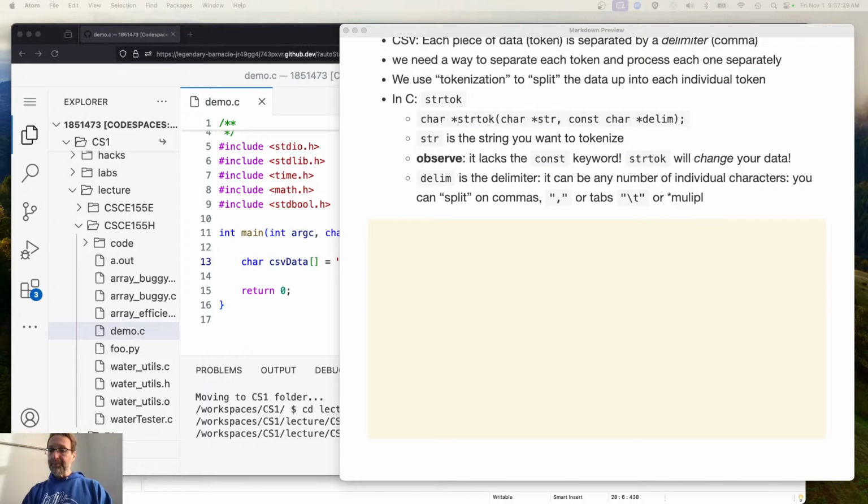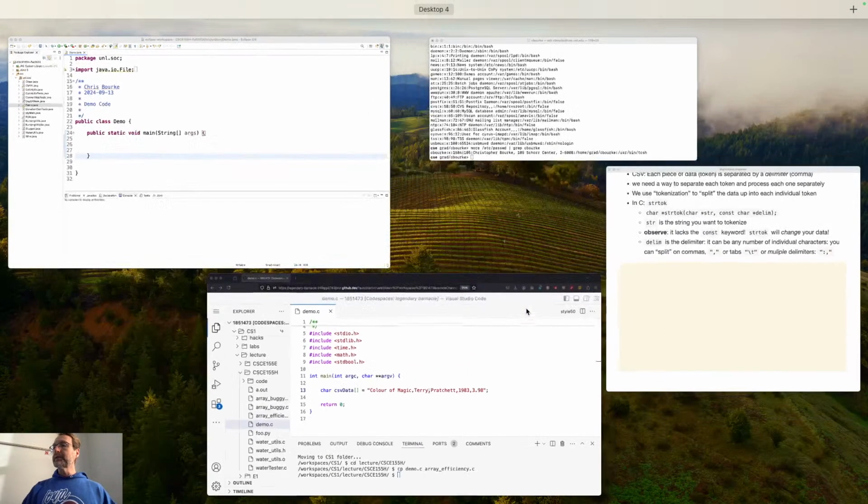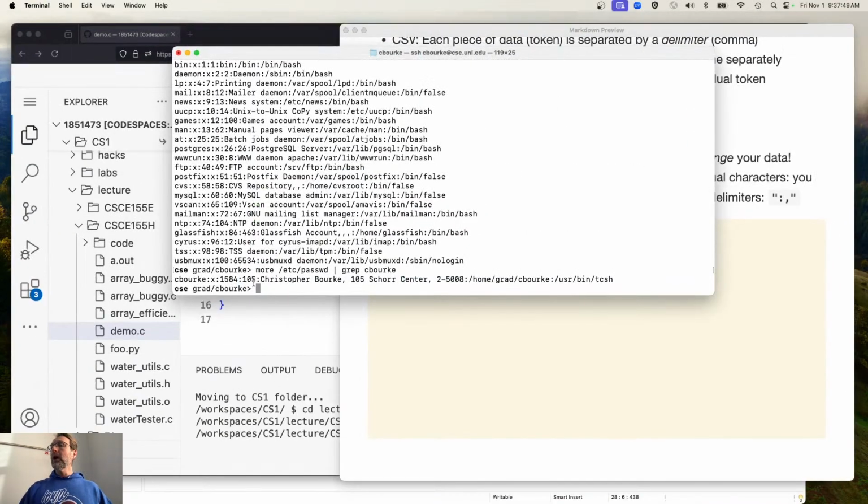Or multiple delimiters. For example, you could split it on colons and commas. So why would you want to do it on multiple delimiters? Well, there's data sometimes that uses multiple delimiters. For example, and this is why I brought up the example before, here I actually have multiple delimiters. I have colons, and then over here, my personal information, my contact information, it switches delimiters. It is now separated by commas, right?